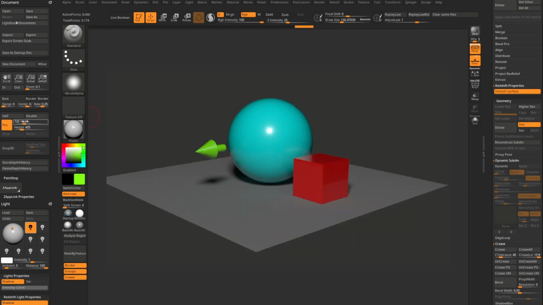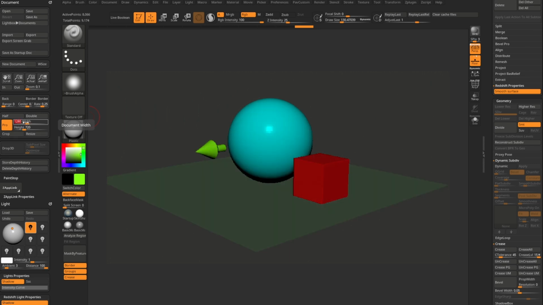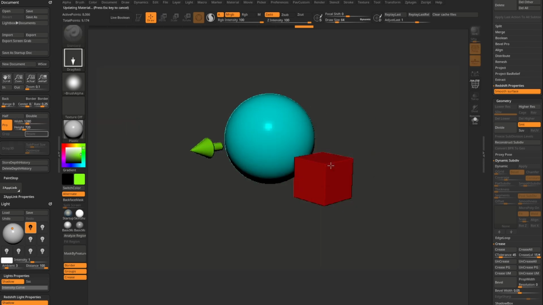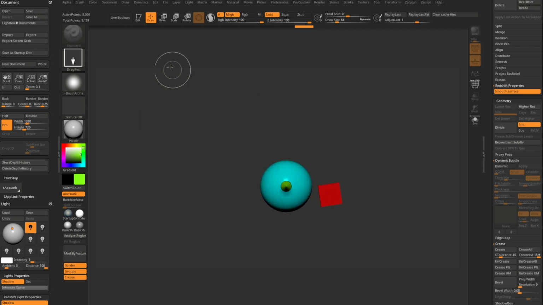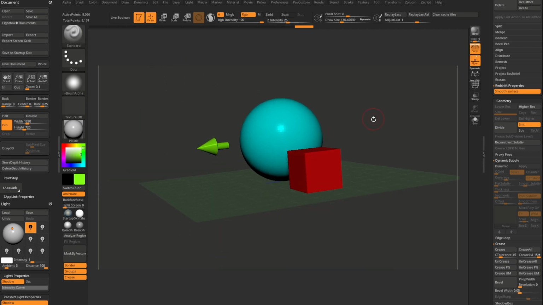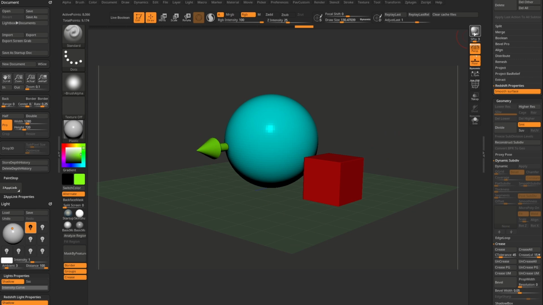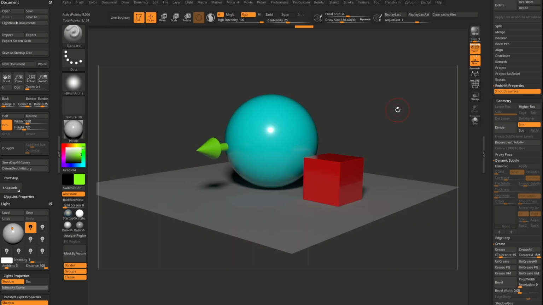And then if you want to say, okay, now I want to do my final render at, let's say, 1280 by 720, we'll click resize, Control N, and now we can do our final render of our image, but still have a pretty good idea of what our materials and lights and textures are going to do.